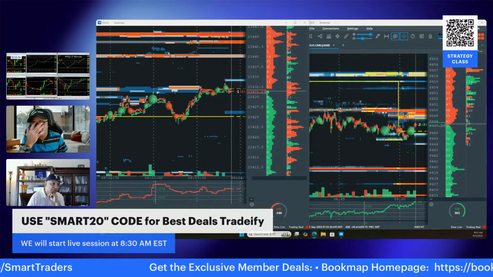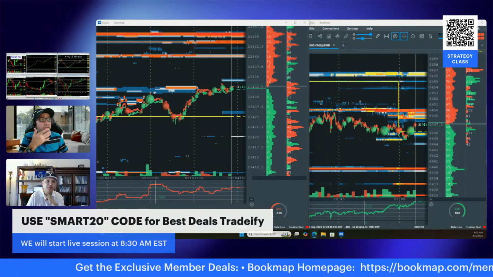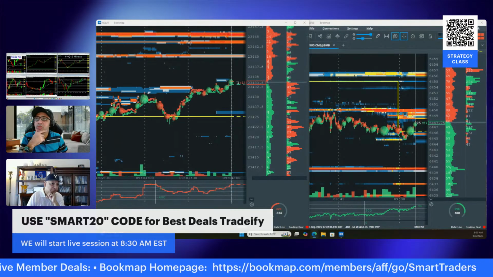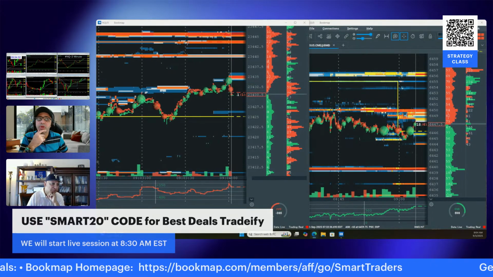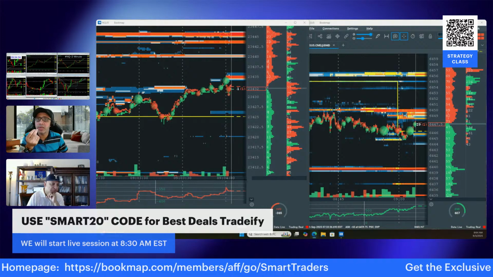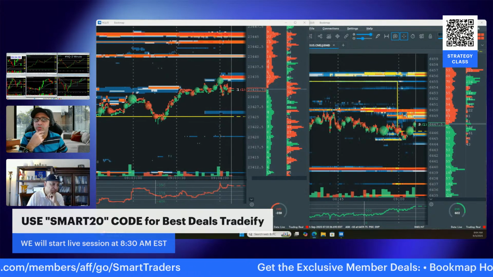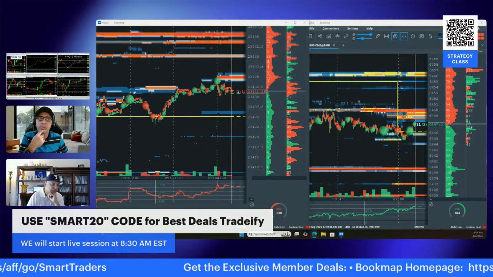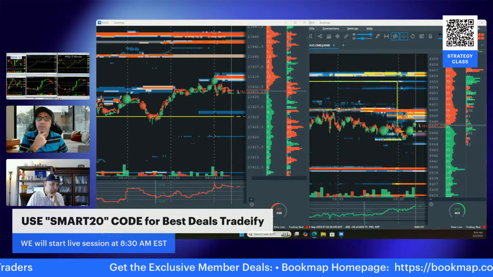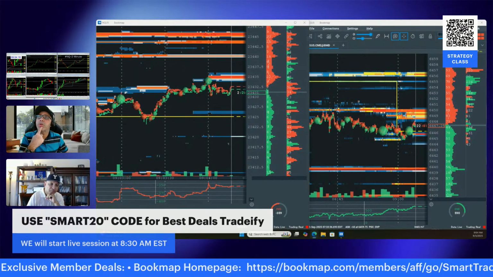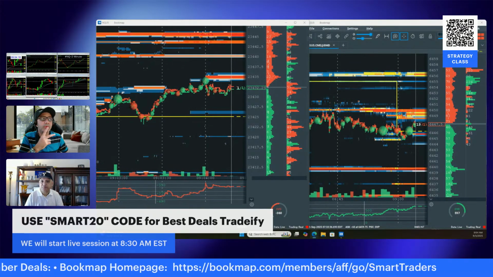If you look at the divergences, they've already started creating between the ES and NQ. ES right now is holding the VWAP barely, right? Very close to the VWAP, only 2 points up from the VWAP, whereas the NQ is way up, right? So the divergence is already created. And when divergence is created, you know, it's really hard to trade.